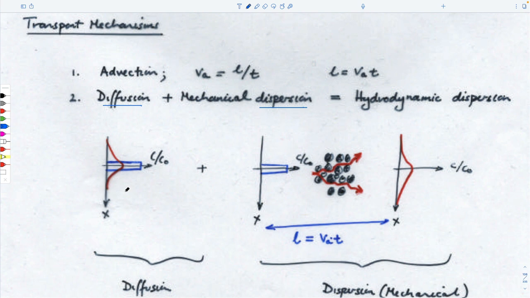Diffusion, of course, is when I wear my aftershave and you can smell it. It diffuses through the air and you can smell it in your nostrils. It takes a certain amount of time to get there. And of course, none of the characterizations you used with advection would be able to take care of that mechanism. You can't use this expression to evaluate it. So understanding exactly what diffusion is, relative to dispersion, is perhaps useful.